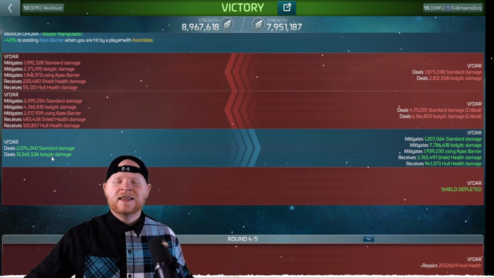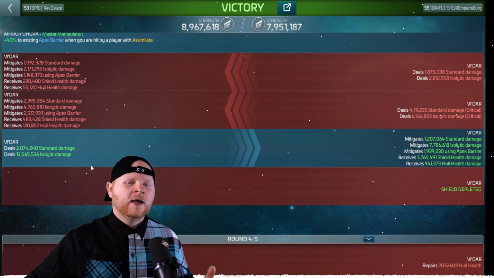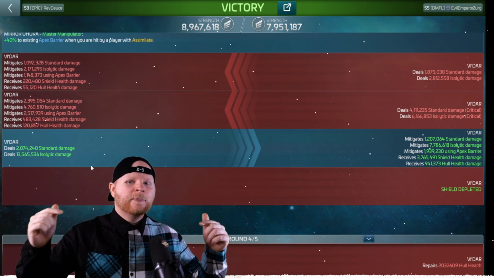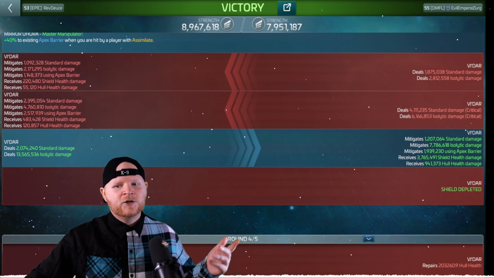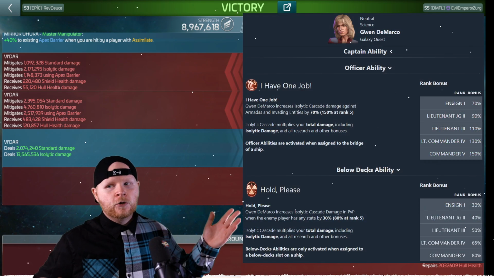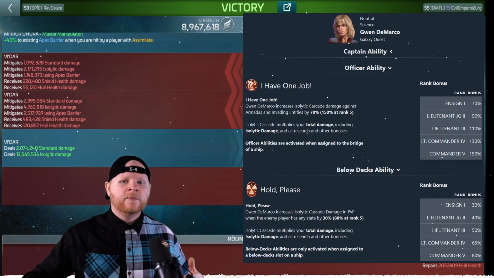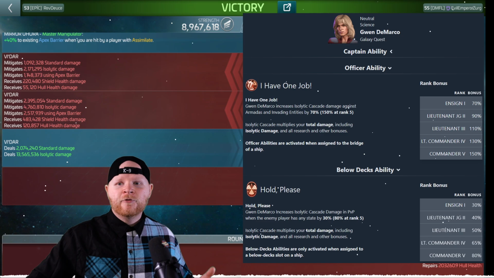This is where you're starting to see things like the power of Gwen Demarco in PvP battles, and that's the unique and neat thing, is she's a below deck officer. So this is a good example visually to showing you how much this can multiply your damage and your shots in PvP. Now, I talked about there being a free-to-play mechanic.